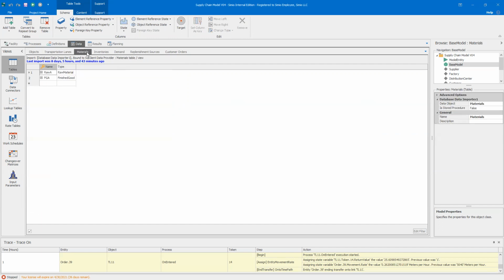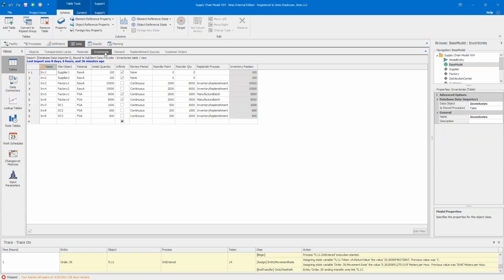We have the materials, which I've already shown you: raw material and finished good A. We have a set of inventories. I have inventory for finished goods at the 3 distribution centers and the 2 factories. For raw materials, I have inventory at the 2 factories and the 2 suppliers. Each inventory has an initial quantity.